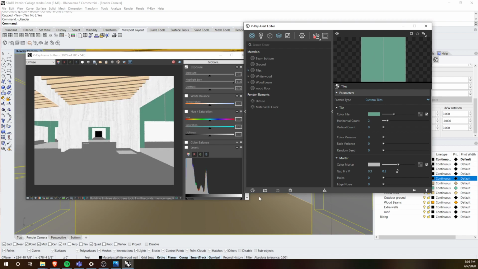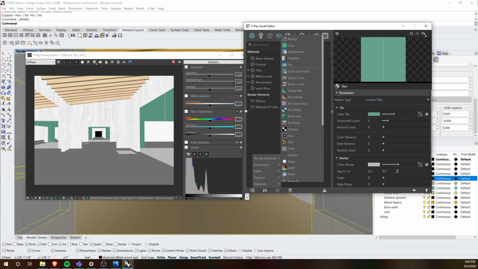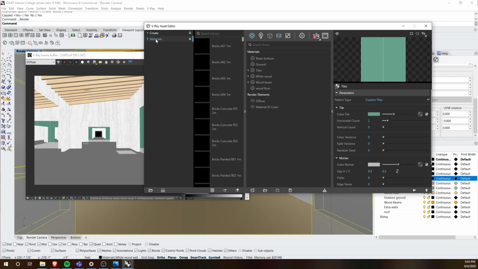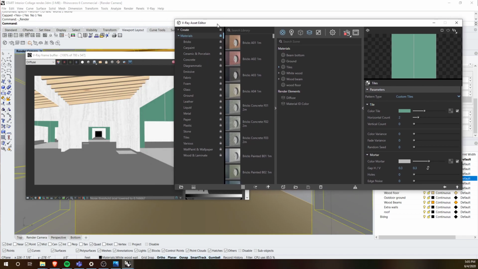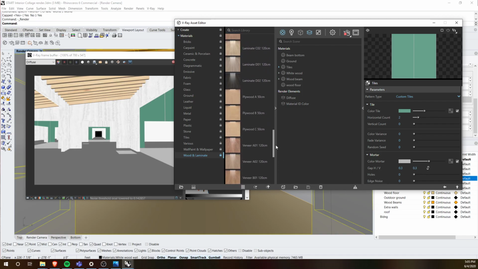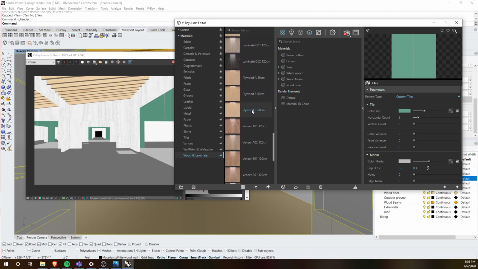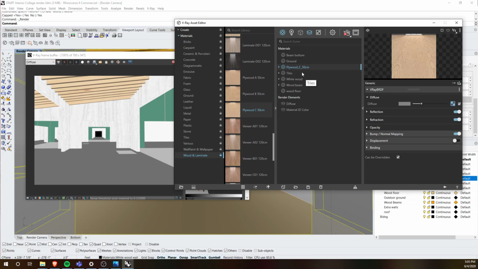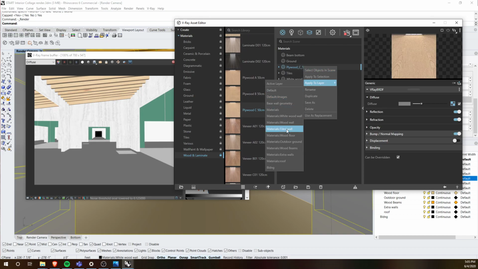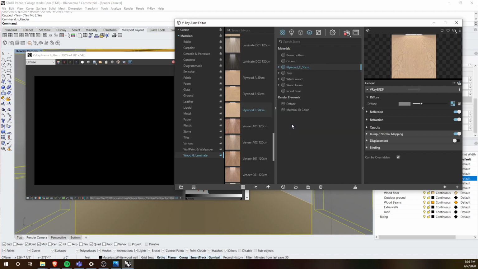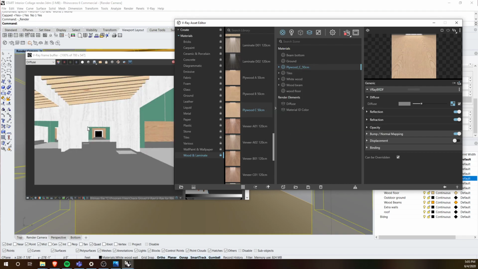And then we'll create one more material, the last one we're going to create. Actually, we're not going to use this down here. We're going to go left in the flyout and use a V-Ray material. There's tons of them already here. You can also download them from a number of websites. But we're going to go into wood and laminate. We're going to choose plywood C. Where is that? Plywood C, 50 centimeters. And then you just drag it over. And we'll apply that to the wood walls layer. And that's going to be these walls here.